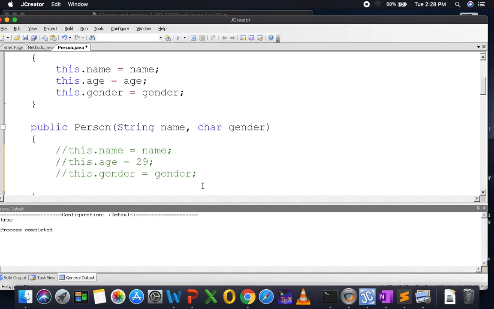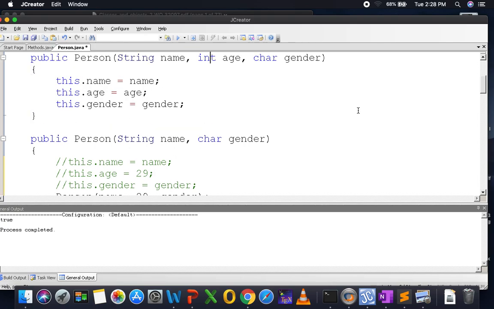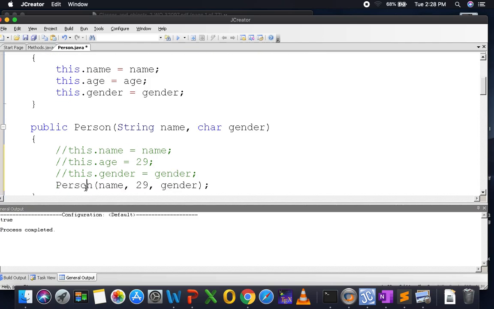Now the question is, is it possible to use the first constructor in this case and pass as parameters name, 29 and gender? It looks nice. It actually looks like the call of a method. What I'm having here is just a constructor. The constructor takes three parameters in this case and initializes the corresponding instance variables with the name, the age, and the gender, which corresponds to the formal parameters of the person. Now, the second one, instead of replicating it, I'm calling the constructor with three parameters.